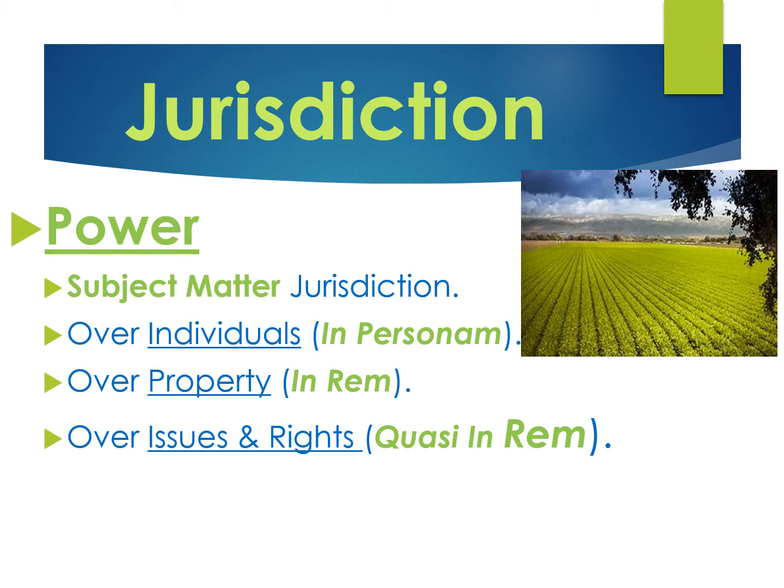So for instance, if a person lives in Arkansas and they have some property interests and rights in question that are in Texas, then the courts in Texas would have that quasi in rem jurisdiction and likely in rem jurisdiction in terms of the actual property, even though they may not have jurisdiction over the individuals.